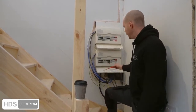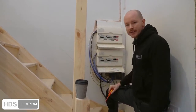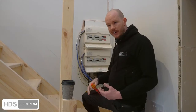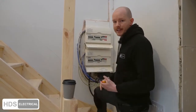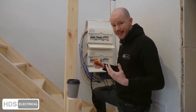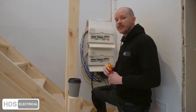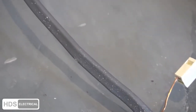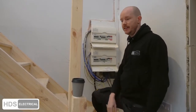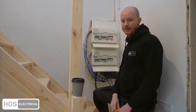Other issues include incorrect labeling on a brand new board — looking at the labeling, you can see why it might be a second-hand board. The worrying thing is the AGA, a constantly running heat source for this building, runs 18 to 24 hours a day. It's meant to be on a 32-amp breaker but was on a 4mm cable going through a cavity with insulation. The cable calculations, just for reference method without even including grouping, show it could only take 18.5 amps — massively underrated and running 24/7, which could have set on fire.